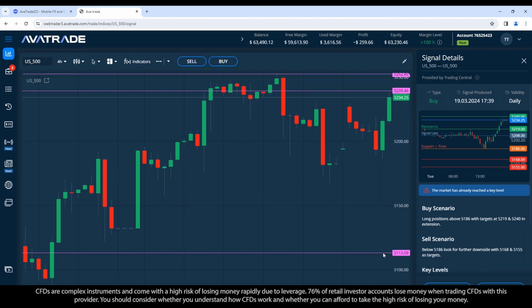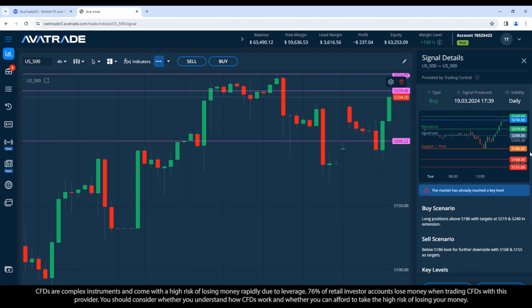And in order to hit the take profit, it doesn't have to break any support levels. It just needs to approach today's low. I'll put it right at even 5,200. So it doesn't even have to get down to the low of the day down here.